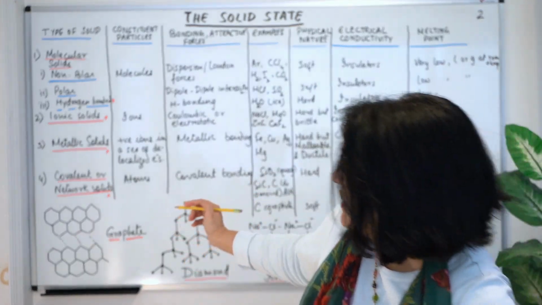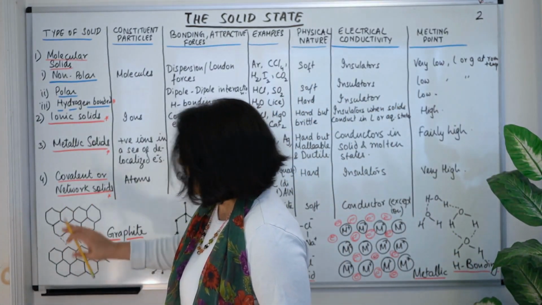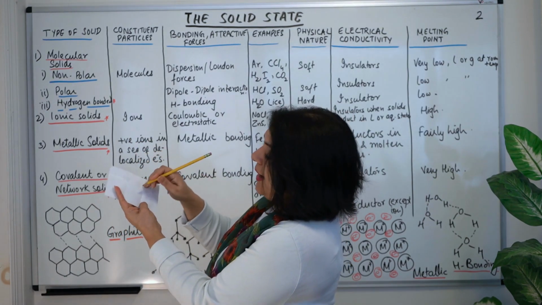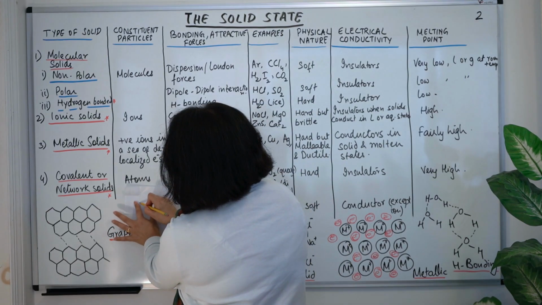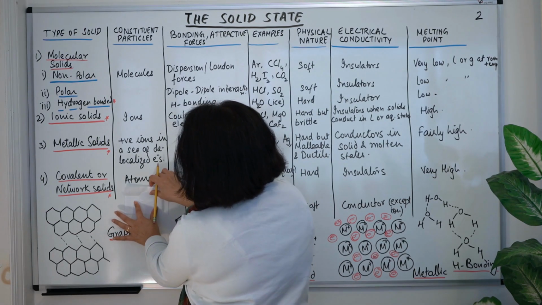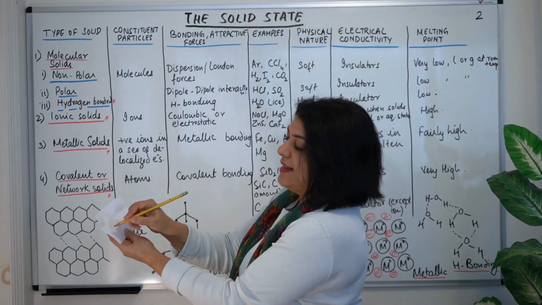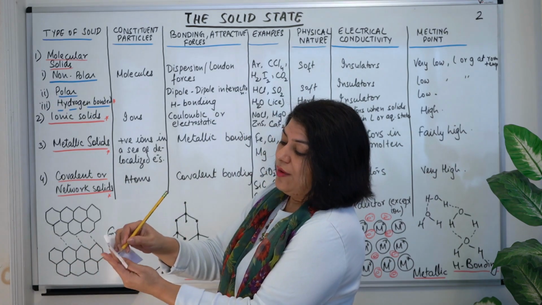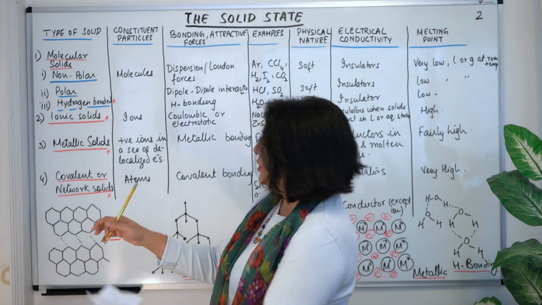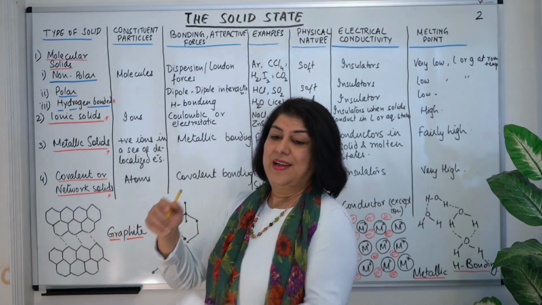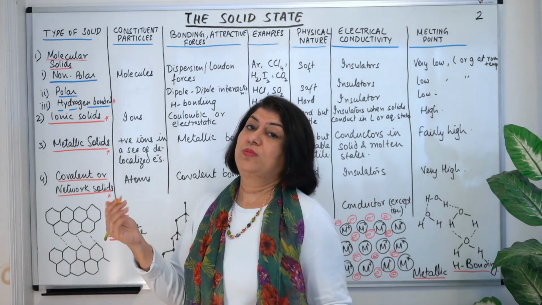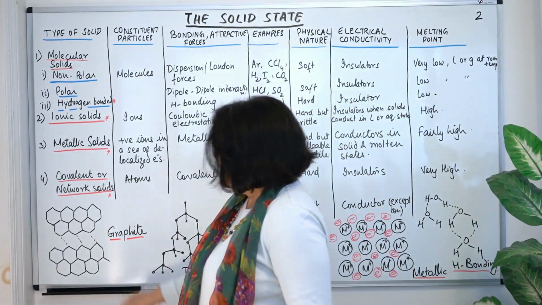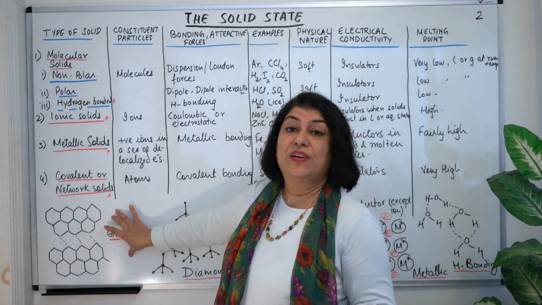And what happens? It has one layer and a second layer. So the tip would have one layer, and below it would be the second layer. So when you try to write on a paper, it leaves a mark. Why? Because the layers keep coming off. As you keep moving the pencil, the first layer moves off, then the second layer, then the third layer. So quickly it keeps following. The London dispersion forces pull the next layer, pull the next layer. Therefore, a continuous mark is formed, and we use graphite for writing. The pencil lead is actually graphite. So this is also a kind of solid.